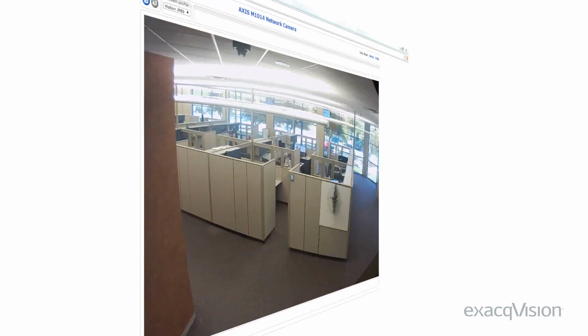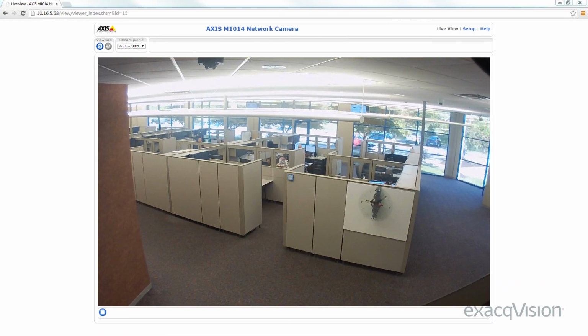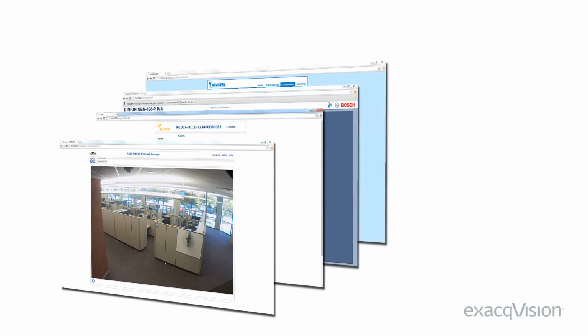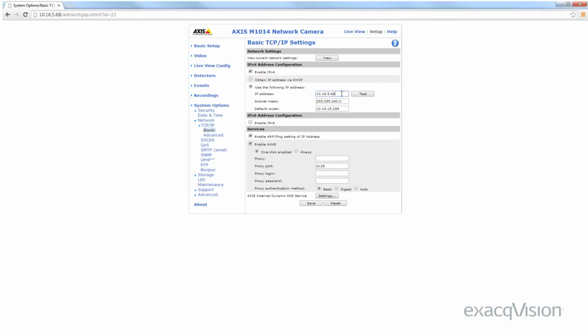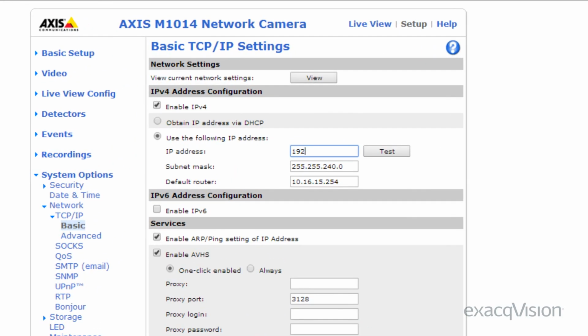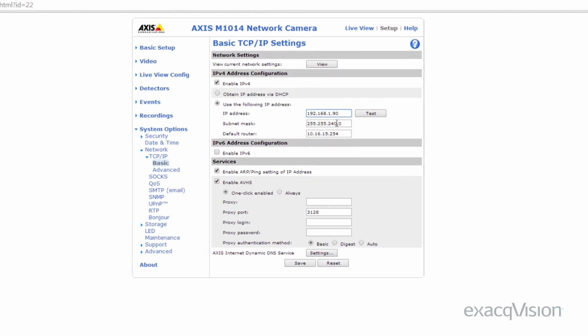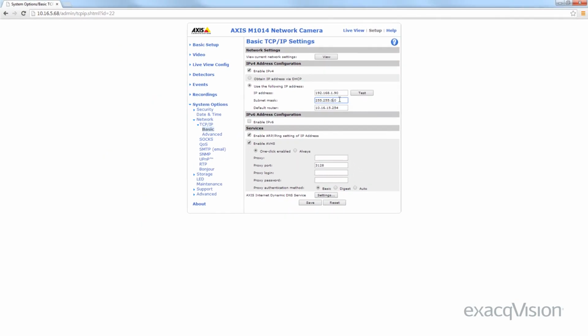To find the IP address of your camera, use the camera manufacturer's Discovery utility. These utilities, while all slightly different, will walk you through the steps to find the IP address of the camera. Once you find the IP address, you should change it to match the first 3 segments of the server IP address. While you are in the utility, change and note the username and password for the IP camera. You will need this information when adding the IP camera to the server.